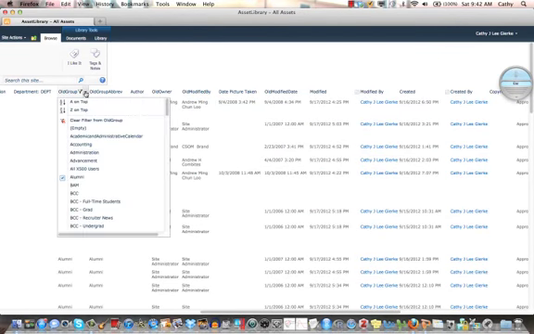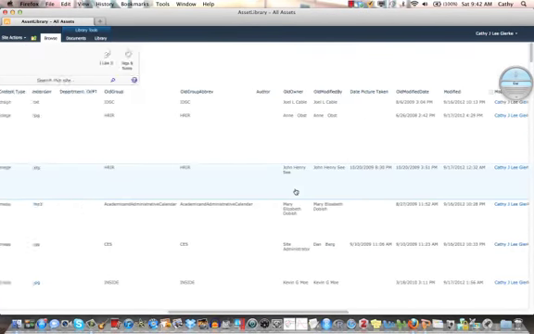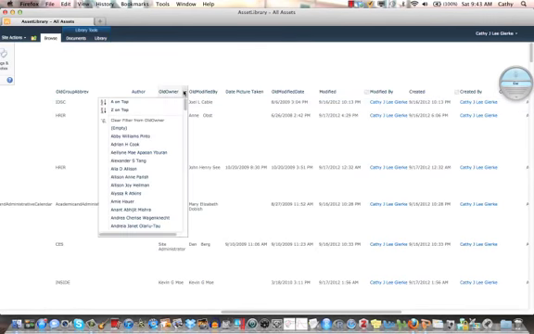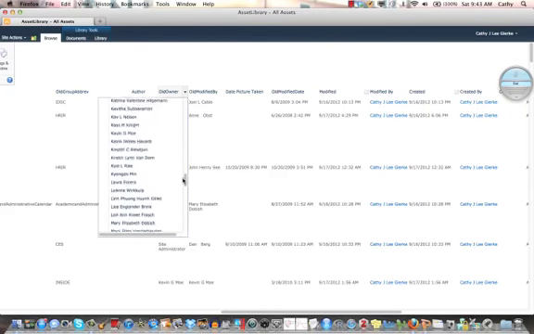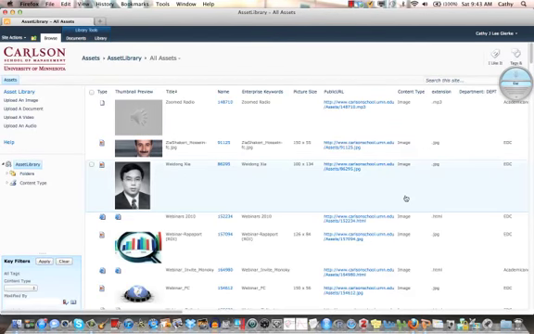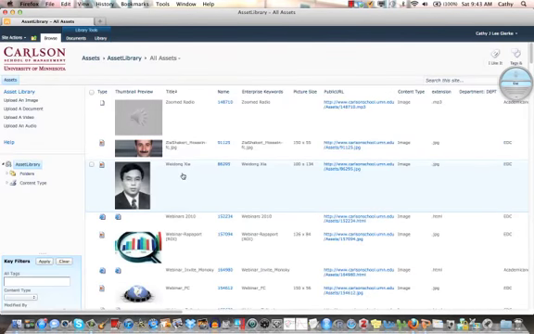Now before I do something else, I need to clear this filter. Otherwise, everything will be filtered by this still. So I can also sort on, or filter on, old owner. All these people's names are in here of people who are owners. And if I pick somebody, it'll filter it down to just hers. So now these are all Mary Dobish's.